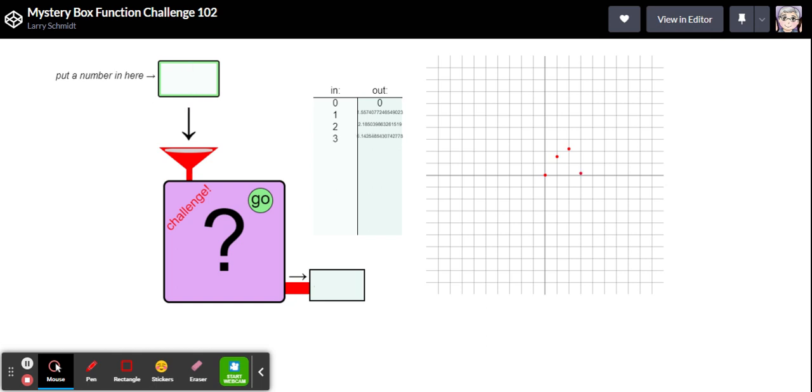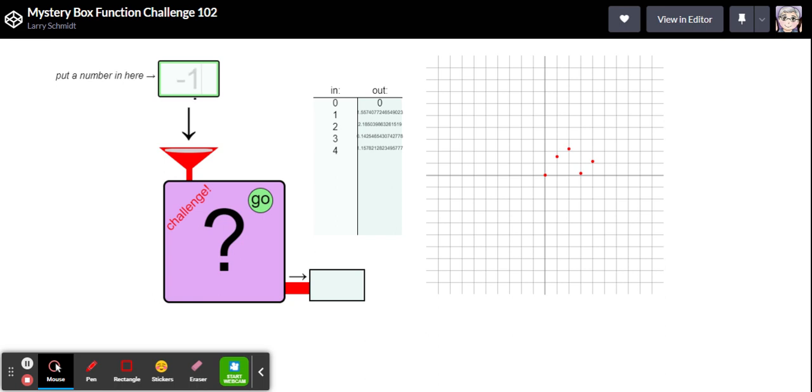Oh, and suddenly we're down. I was going to say that could be some weird parabola, but now it really doesn't look like it because it doesn't look symmetrical on the left and right. What about a 4? And now we're going up again. Okay, so we're getting some repeated behavior, which makes me think this might be trig.